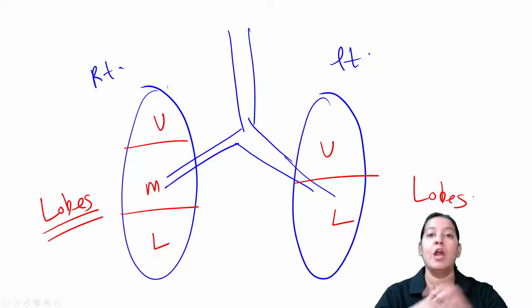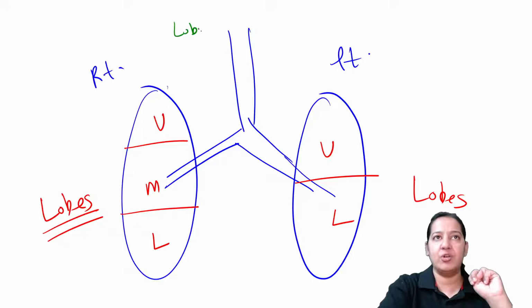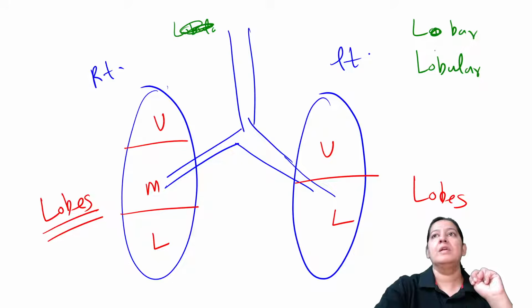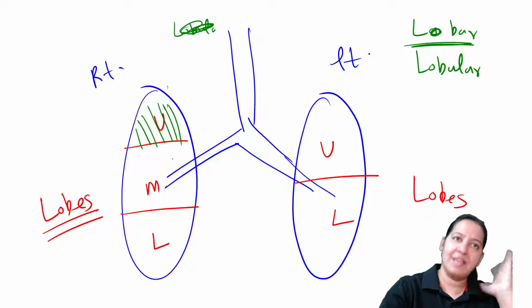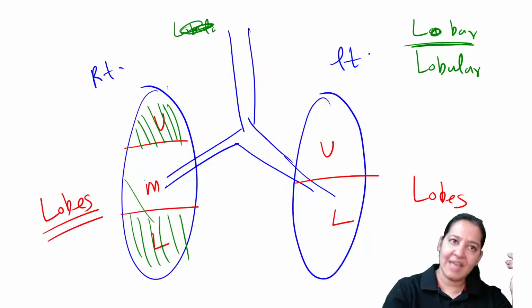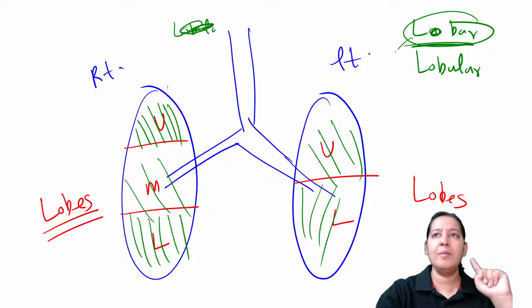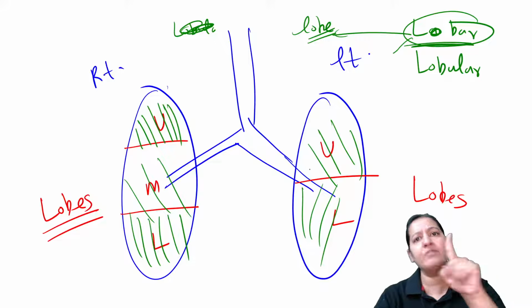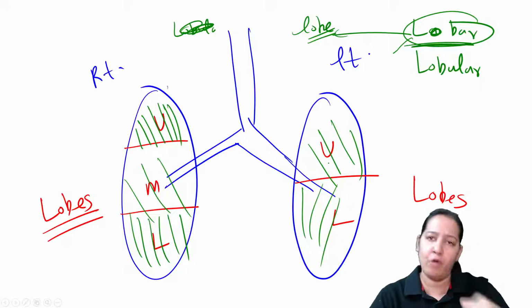Pneumonia is of two types, lobar and lobular. Before starting, I should teach you lobar. Lobar pneumonia is pneumonia which involves the entire lobe. If the entire upper, entire lower, or entire middle lobe is showing consolidation, it is known as lobar pneumonia. The point is that the entire lobe is involved. There are a total of 5 lobes, and if one entire lobe is involved, that is lobar pneumonia.